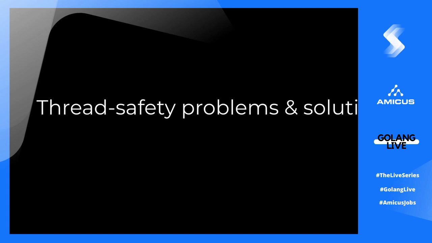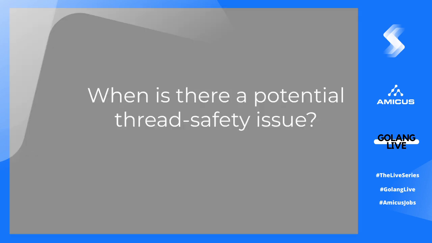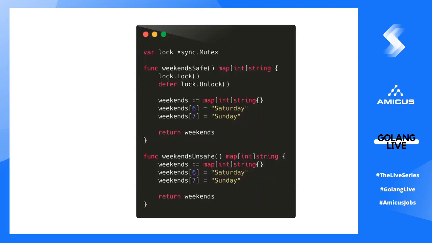Okay, so that drives us to the second part of the presentation, discussing various cases where we have to think about thread safety and how to solve the various issues we encounter. First, the thing we have to understand before even looking at thread safety issues is when potentially there might be such an issue. In order to understand that, we'll start with this very simple example where we have two functions. Both of the functions are returning a map of integer to string. Previously, in the example I showed you before, you also had a map which was accessed at the same time. Imagine in this case, these functions will be executed by many coroutines, like 1 million coroutines at a time.